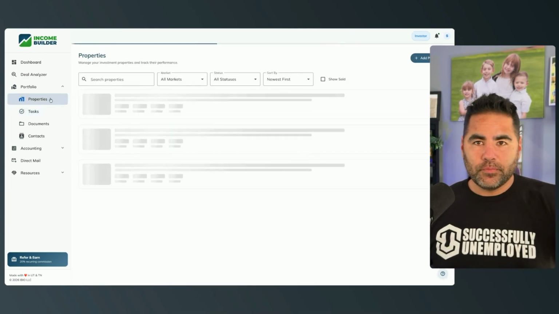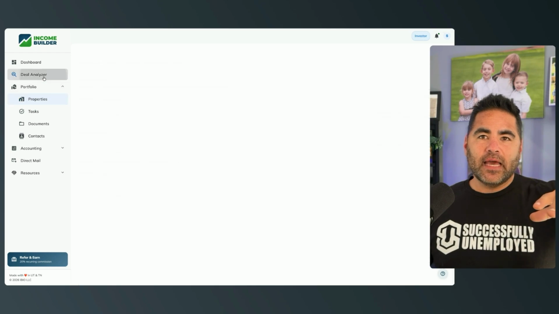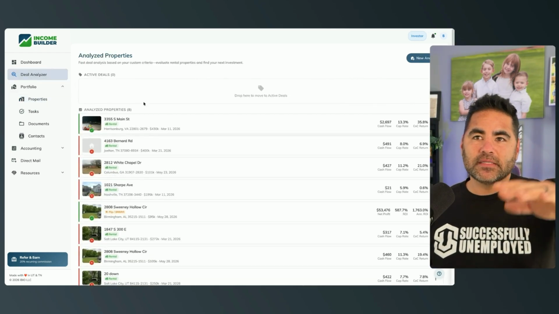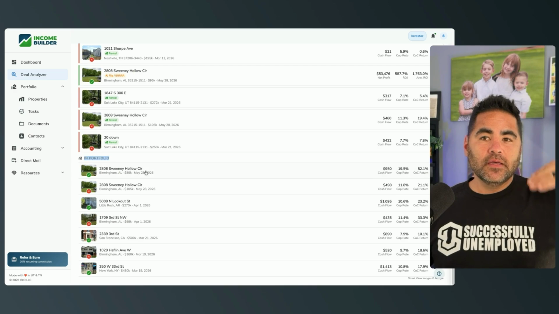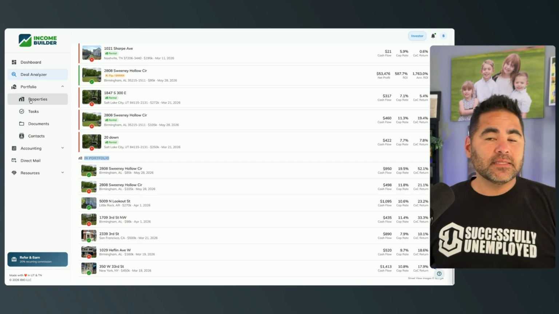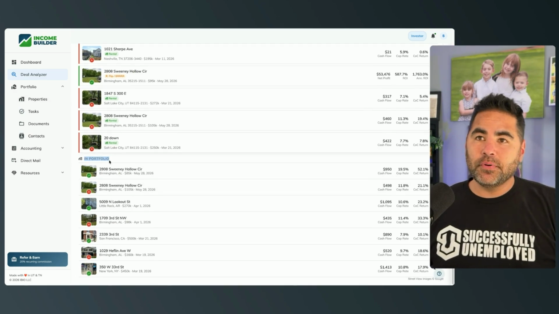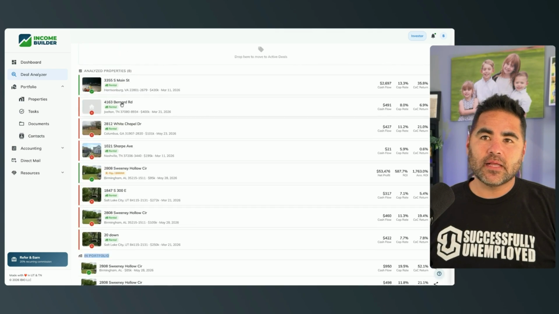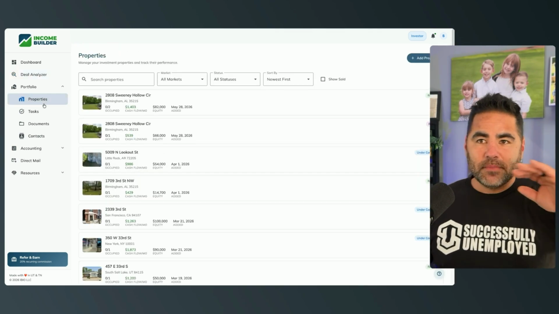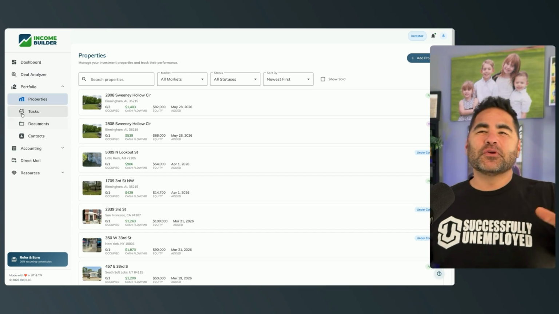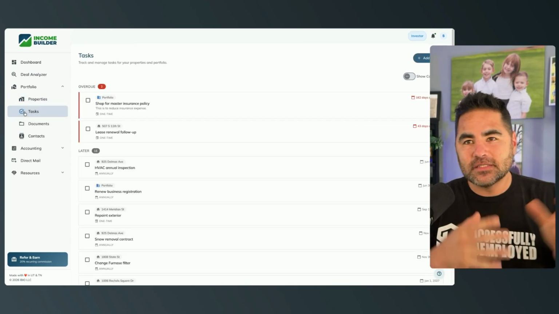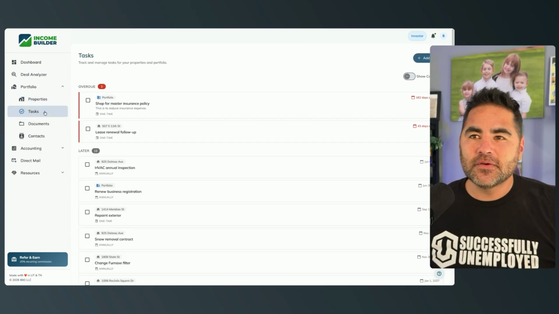So, well, quickly before I do that, in the deal analyzer, you're going to have these properties. Now it's out of active deals. And now look, it's in our portfolio. Now you can delete them out of properties and it'll take it out of here and put it directly into here. We can't do that, but you want to make sure you're doing it right. Like I said, just don't screw anything up. You won't, it'll just keep it, but you don't want to do anything too quick.